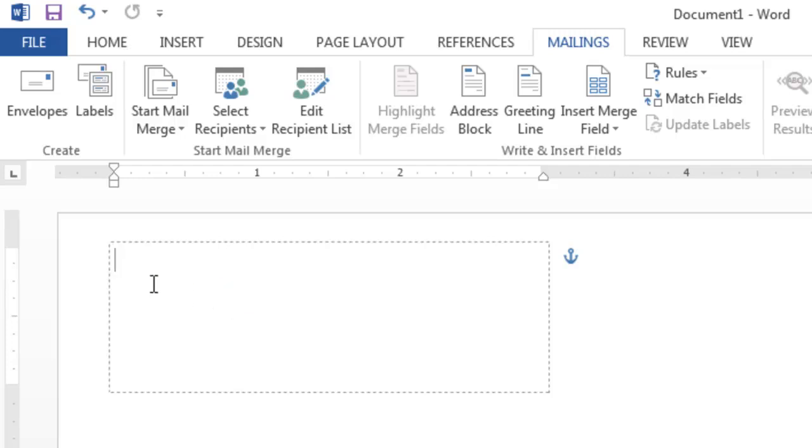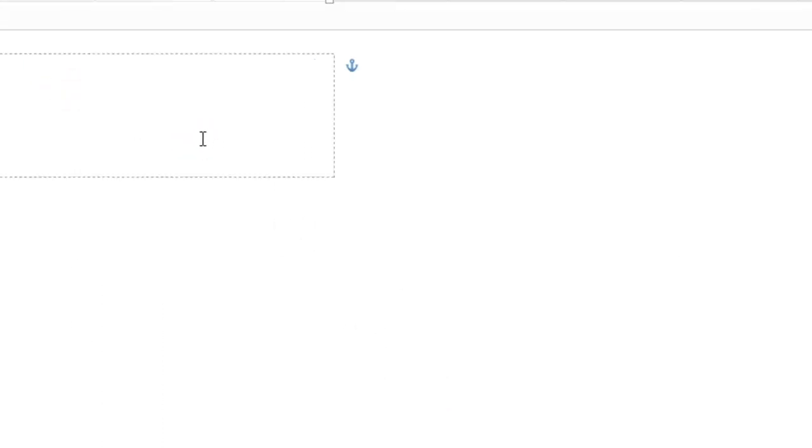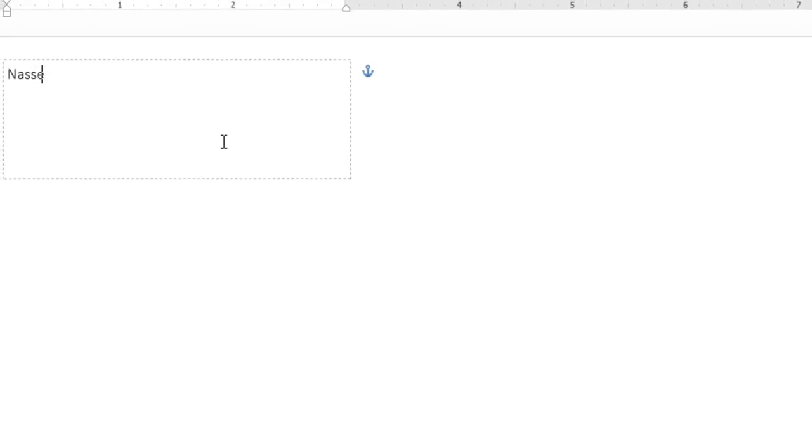In any envelope, you put your address here, and in the middle, you put the user. So if I click here, you see that I have two boxes. In the first one here, I will put my information. And then I will put here 123 Main Street, and city Abingdon, for example, Virginia 24210. So that is my address. You do it here once.